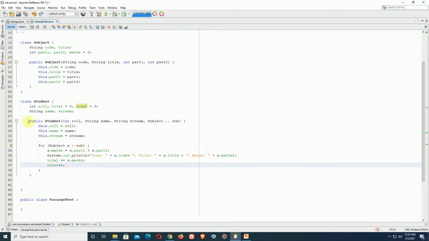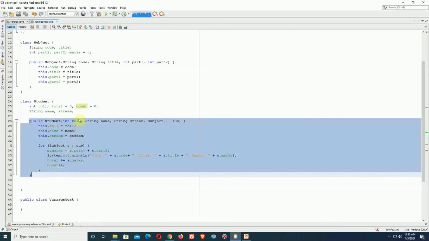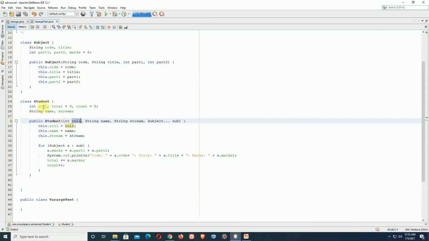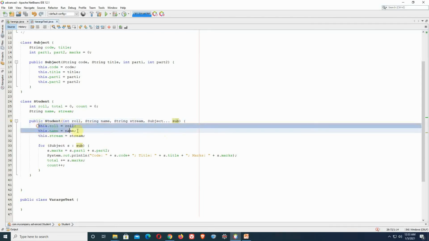So just have a look here. We are having roll number, that is roll, then name, then stream, then we are having the subject as a variable number of arguments. I have initialized each of these variables individually, that is the idea.